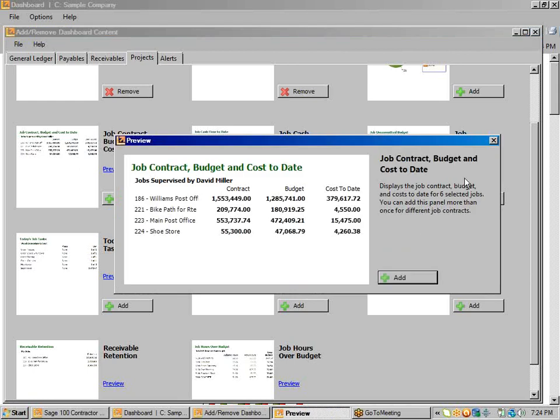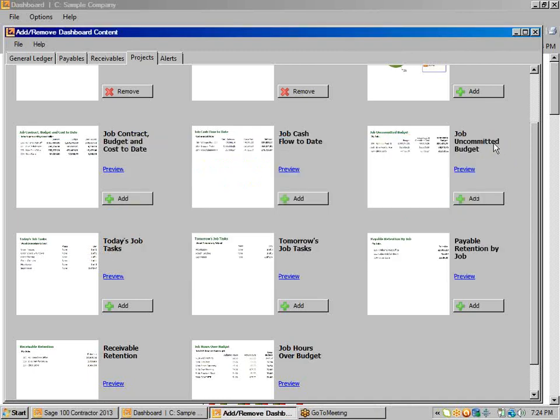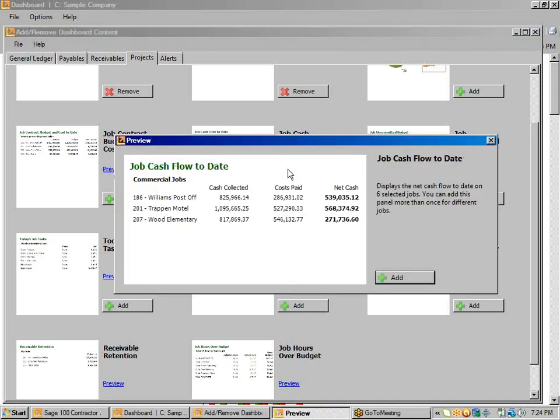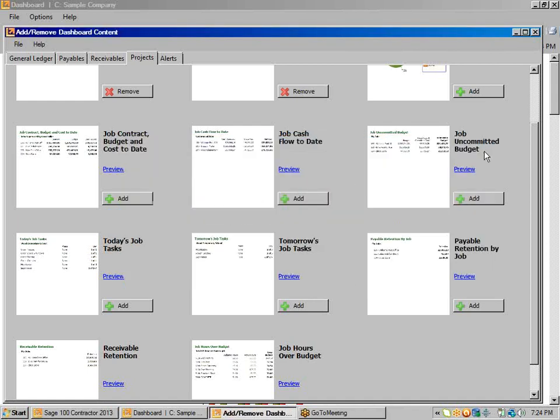And again, you can do previews to see what the information is going to look like. How valuable is it? This is a quick view. You're looking at all of this information on one screen with the capability to drill down. What about your job cash flow to date? Again, easy access.